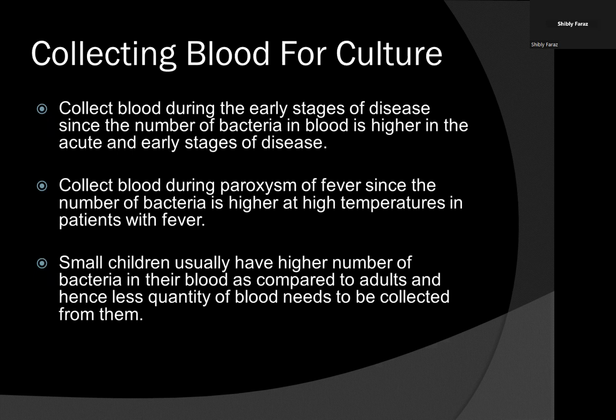Collecting blood for culture. Collect blood during the early stages of disease, since the number of bacteria in blood is higher in the acute and early stages of disease. Collect blood during paroxysm of fever, since the number of bacteria is higher at high temperature in patients with fever. Children usually have a higher number of bacteria in their blood as compared to adults, and hence less quantity of blood needs to be collected from them.